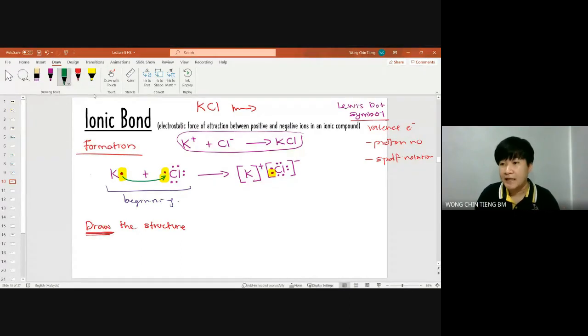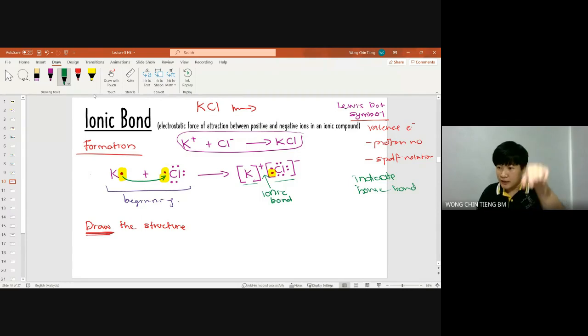And the way to indicate, alright, if the question asks you to indicate the ionic bond. Indicate ionic bond. Apa maksud indicate ionic bond? We know that the ionic bond is between the positive and the negative. Label just like that. Label tengah tu tarik ke bawah, that is my ionic bond. Jangan letak ikatan. Tolong. They are not bond, it's just the name ionic bond. Diorang adalah daya tarikan, it's a force of attraction.